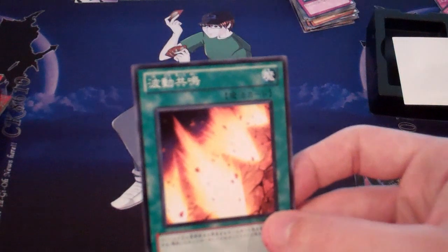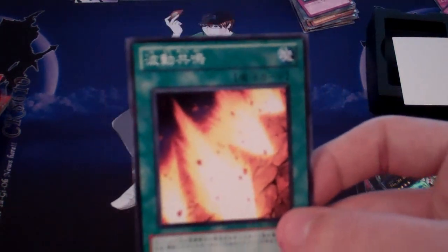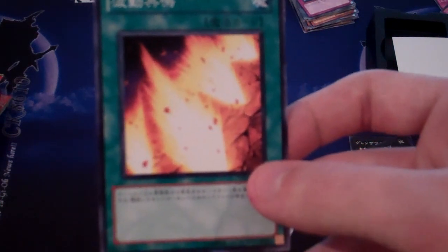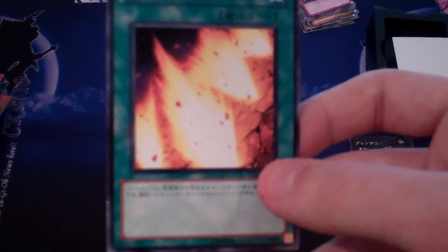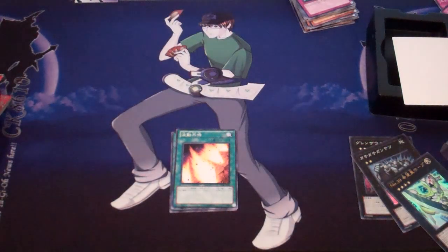Searching Resonance? I don't know. I know I'm going to kill a few of these pronunciations, but I'm trying my best. Select one face-up monster on the field. Its level becomes 4 until the end phase. Pretty simple card. Let's see. Turn the page.